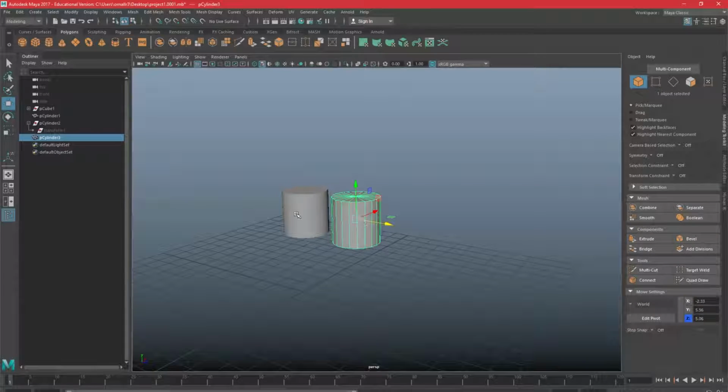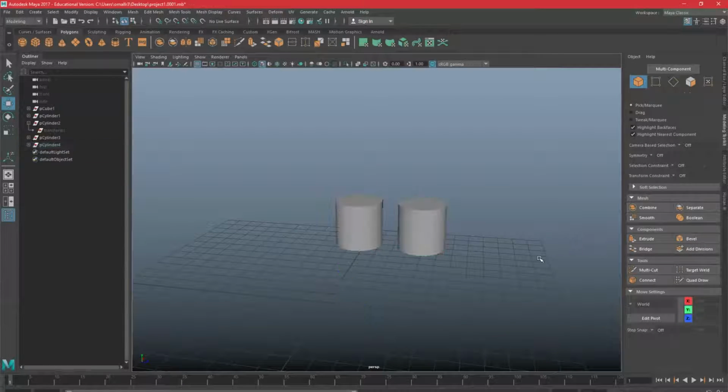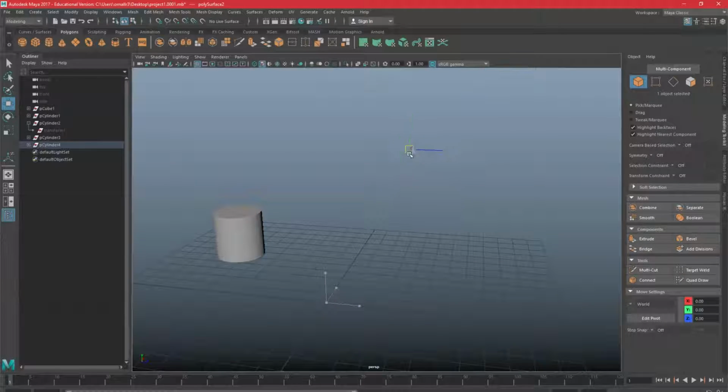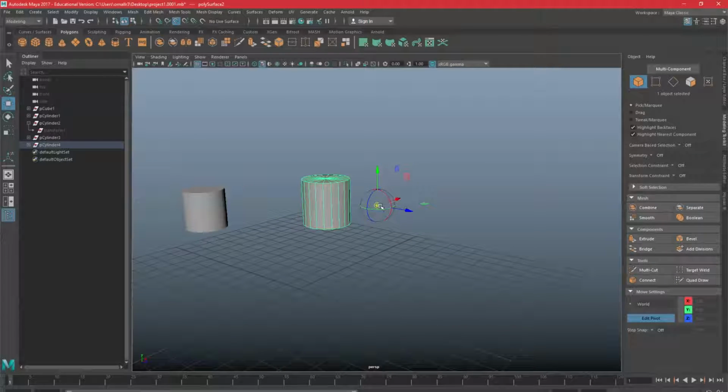If you have two separate polygons, or meshes rather, that you don't want to be combined, you can hit separate, and all the individual meshes will separate out. That also does funky things to the pivot point here, though. So to fix that, if you ever want to move the pivot point, hit insert, and then just click and drag it to where you want it to go. If you hold V while clicking and dragging it, conveniently it will snap to a vertex.